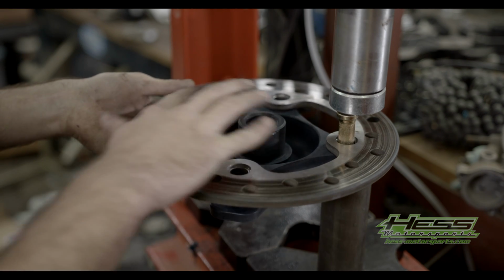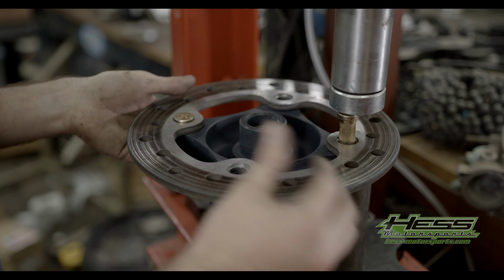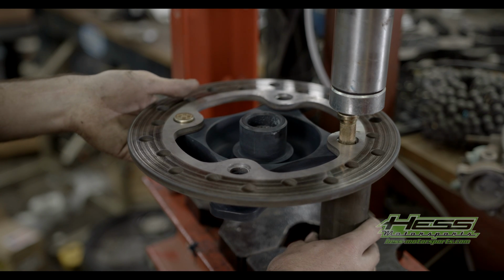We're putting them on here, you know, side to side. That way you don't end up with your rotor turned a little bit and you don't warp your rotor. So you try to go from side to side when you start. We're installing our strongest material here, the 300M.